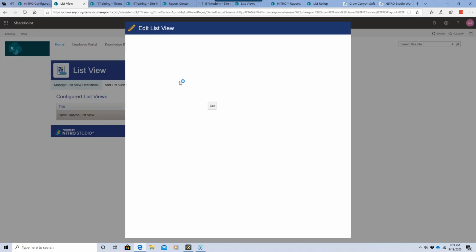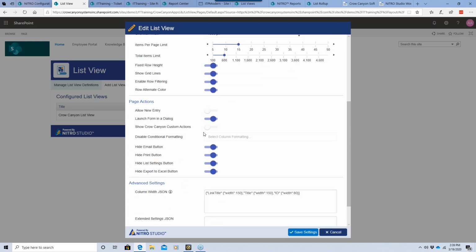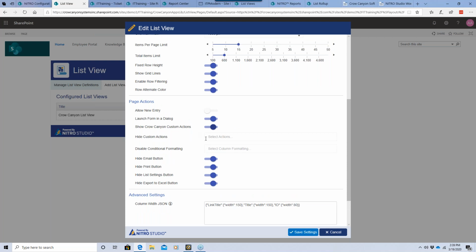So we don't have any specific settings in here other than, I think you can disable the conditional formatting. That option is here to disable it in the Croquet list view. But the conditional formatting should work in the Croquet list view and the SharePoint list view, however you have it configured in that conditional formatting.